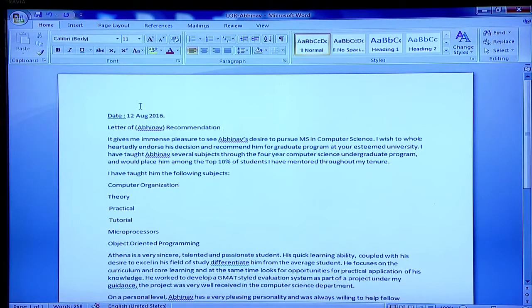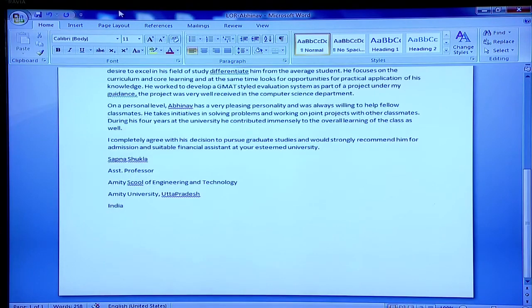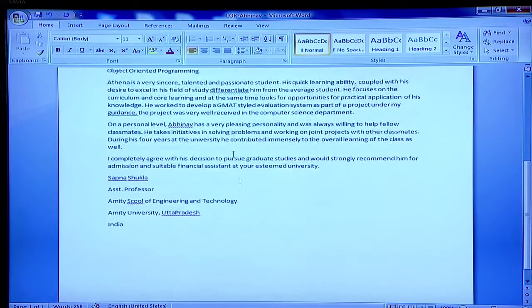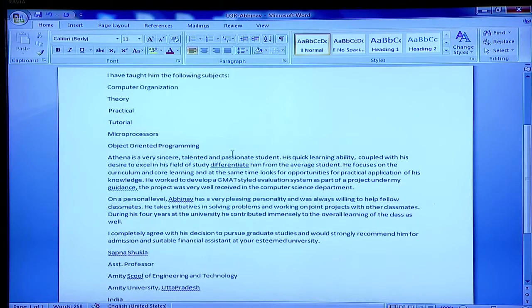Similarly, let us say you have a big document and you want to go to the top of the document. You can press Control Home and you can see the cursor has come over here, at the beginning of the document. Similarly, if you have to move to the end of the document, you just have to press Control End and you come to the end of the document. This is simple, most of you must know it, but it is just a recap.